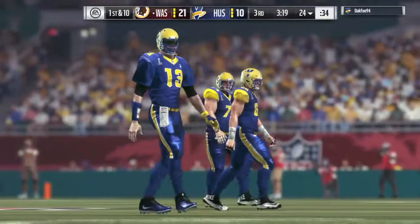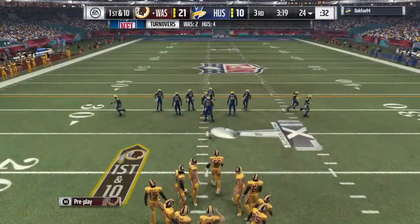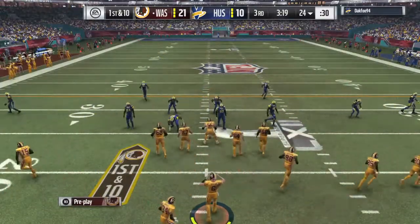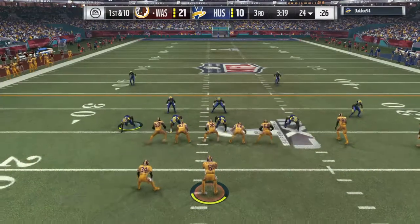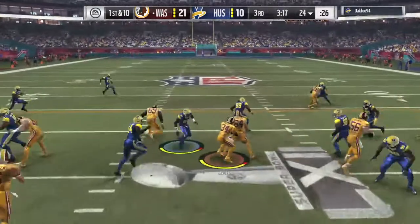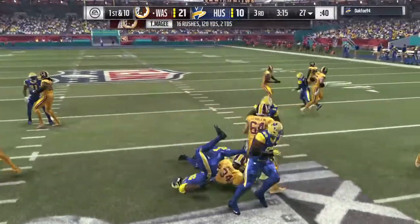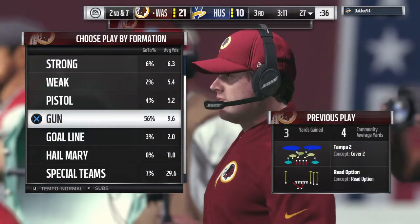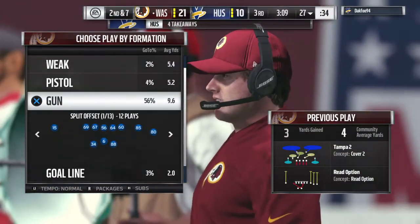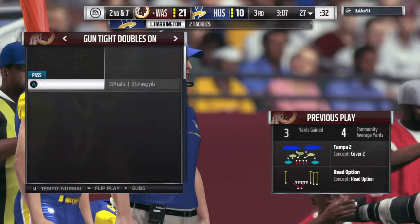A look at Washington as they come onto the field. And they'll just simply be looking to build off the confidence of the last time out where they scored a touchdown. And confidence is powerful, isn't it? When you've scored once, you feel like you can go back out there and get it done again. Doesn't matter what the defense throws at them. They feel like they're in a groove right now, and they want to get out there and show it. Yeah, hoping to stay in that groove here this go-around.